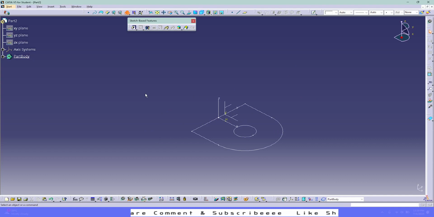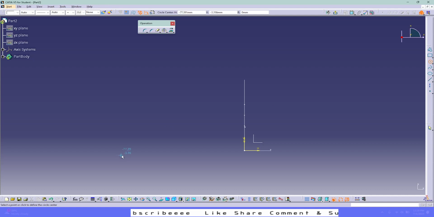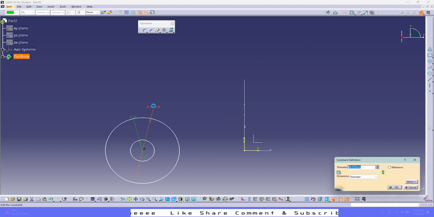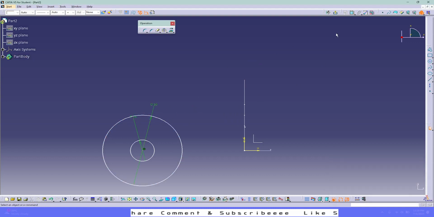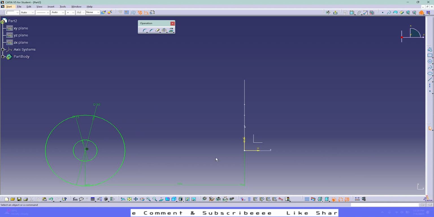Another sketch that I'm going to do is on this plane, so let's go for a sketch. Select this one, same profile that we did in the last sketch, two circles, and dimension as 15 and 50 mm for the bigger one. The distance from this center to here we can give, let's say, 100.